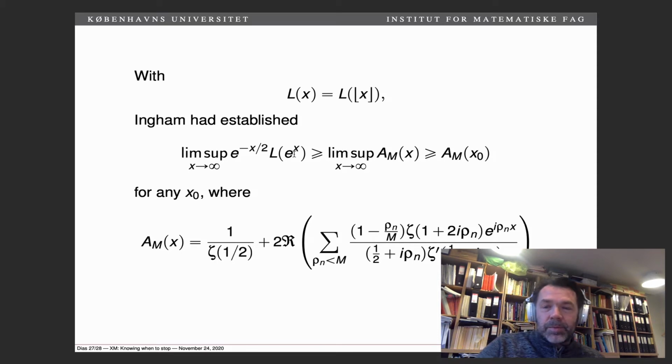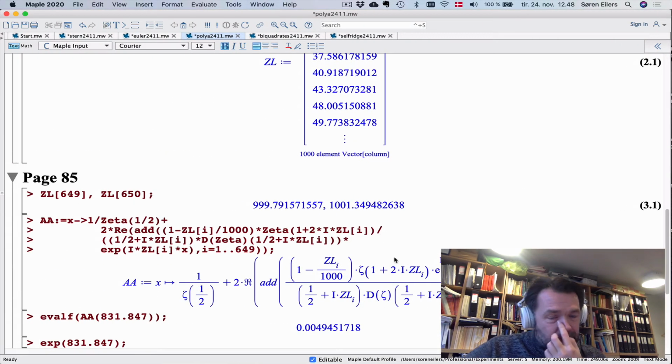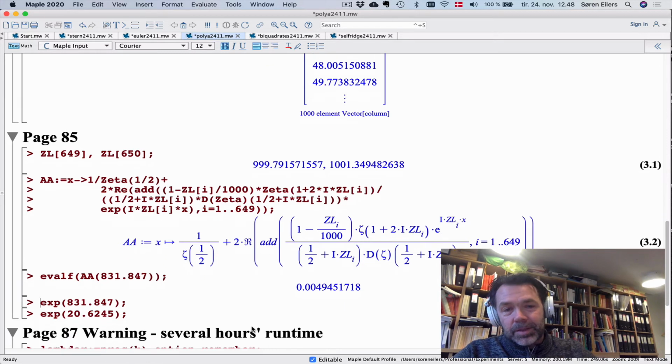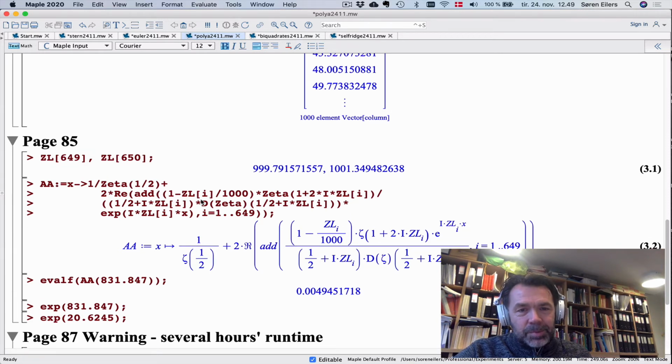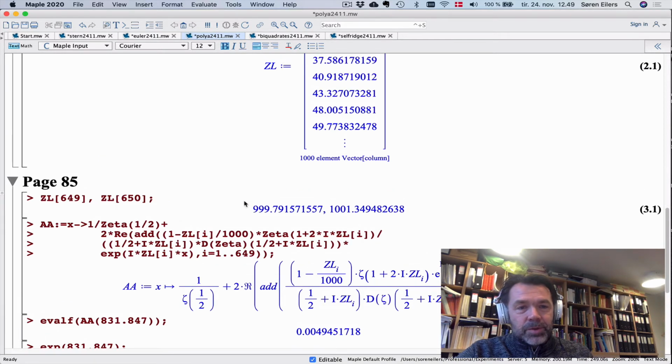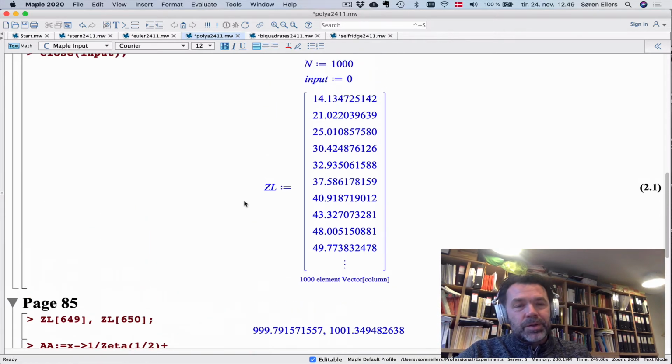And this is exactly what Hazel Grove did, and my program has terminated now. I don't think it did that much before we came back here, and you can see that I defined A in the appropriate way. This is surprisingly complicated. The point is that in order to do this, I need to know a list of zeros of the zeta function, and this is not built into Maple, but you can find it online. I found it on Odlyzko's homepage. He's a very prominent mathematician, so I assume he knows what he's doing. You can download this, and then I put it into Maple.